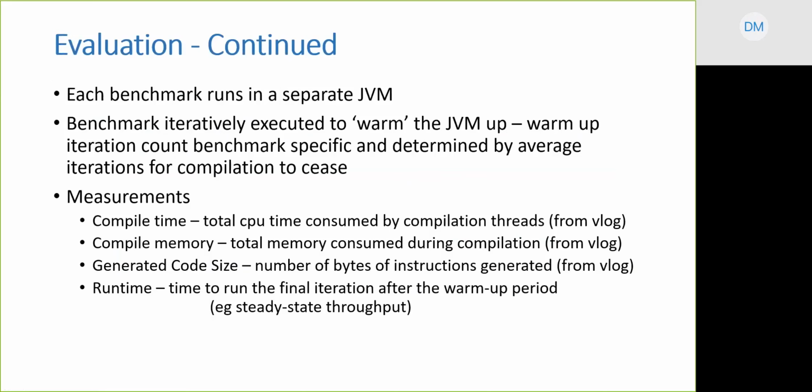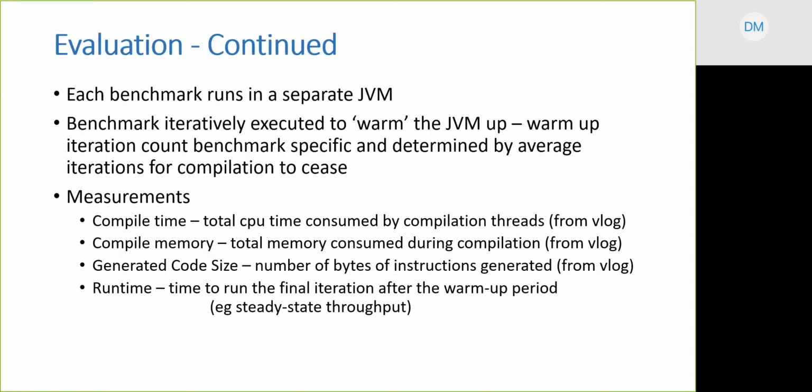And we were measuring compile time, so the total CPU time consumed by the compilation threads as reported by the vlog. The compile memory, so the total memory consumed during compilation, also from the vlog. Generated code size, as in the number of bytes of instructions generated, also from the vlog, and that was just subtraction of the addresses specified as the range for the method. And the runtime, so that was the time to execute the final iteration after the warm-up period, e.g. a representation of the steady state throughput.